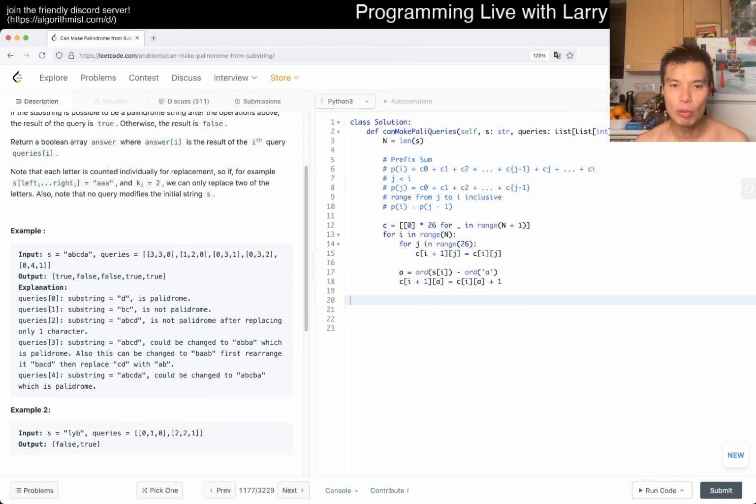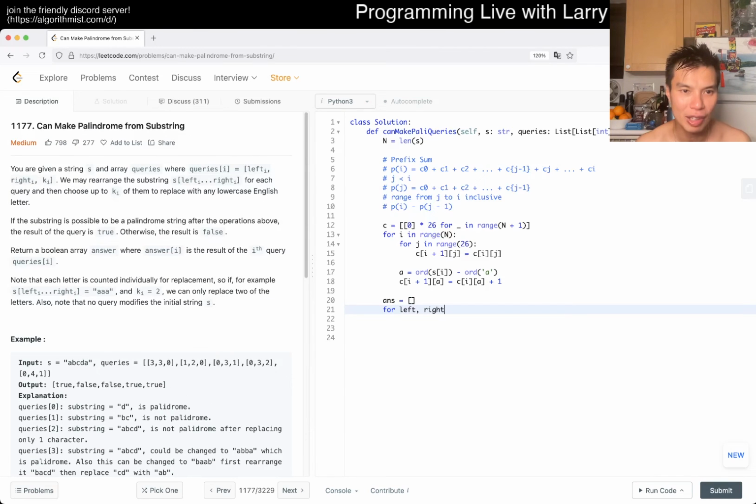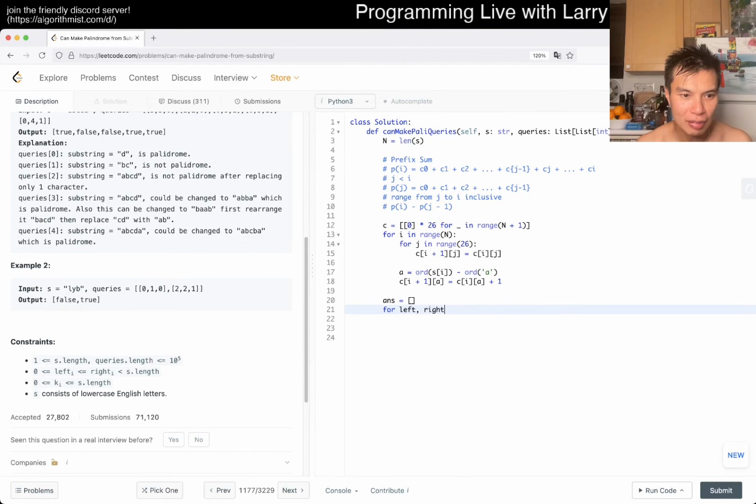But yeah, then now we can answer each query, right? So maybe we have an answer array for, what is it, left, right? Are they always left, right? Left is left. Okay, just want to make sure, because sometimes there are problems where they try to trick you with the edge case there. So that's why I double check. But yeah, and then now we can just do C.